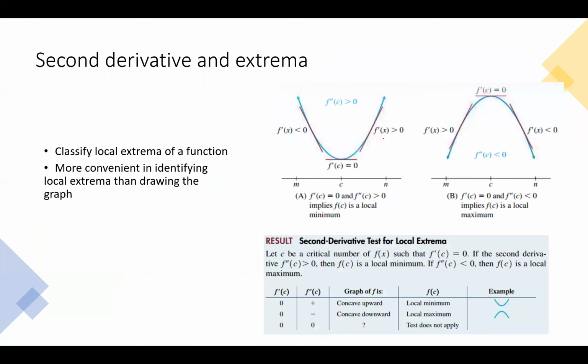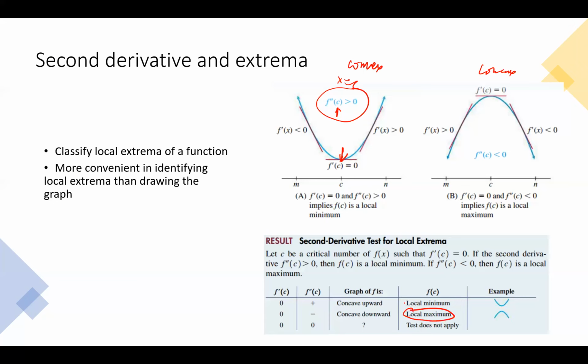All right. So now let's look at the second derivative and extrema. This is already something we covered earlier, which is what it means to have a second derivative that is always positive. So that is positive at this particular point when x equals c. That means that at this point, it is actually convex, right? So this is the convex case, and then this is the concave case. So when this happens, then at this particular point, this is called a local minimum, right? It's local. And in the second case, it's called a local maximum, right?